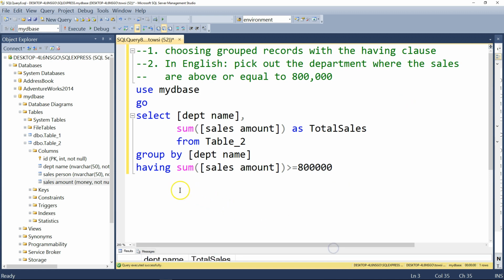And down below, I'm going to go through the execution of the individual clauses, the pieces. All right, so comment 3 here will be this one. From runs first, right? Group by runs next. Having runs next, and then select runs last. That's how it's executed.